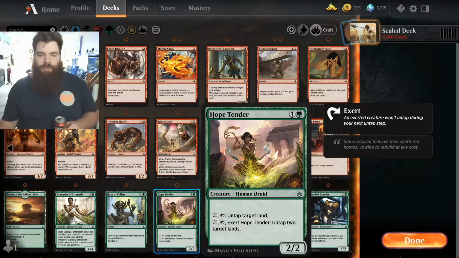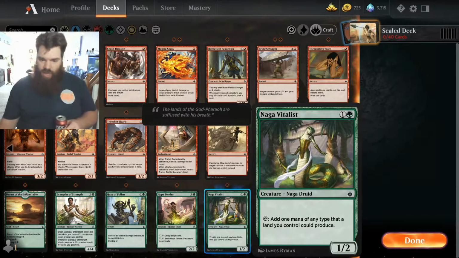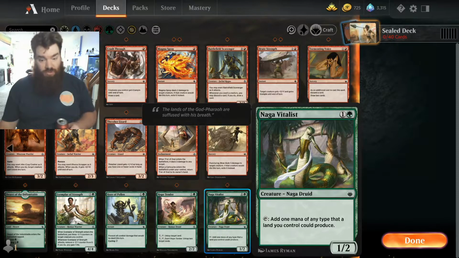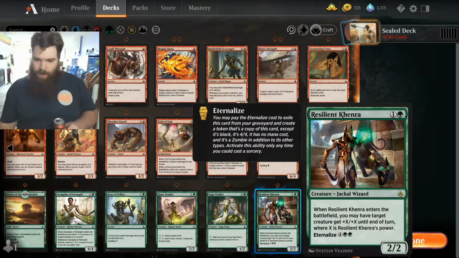Hope Tender. Pay 1 colorless, untap target land. Or 1 colorless and tap and then exert it. Untap 2 target lands. Not bad ramp. So here's a Naga Druid for 2 mana, 1/2. Add 1 mana of any type that a land you could control could produce. So it's kind of like the Paradise Druid. He can produce whatever he needs to, so it looks like this Naga can as well.